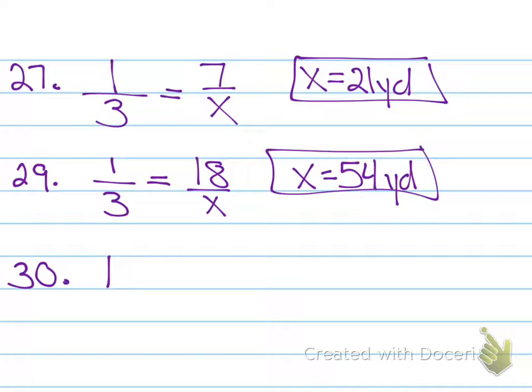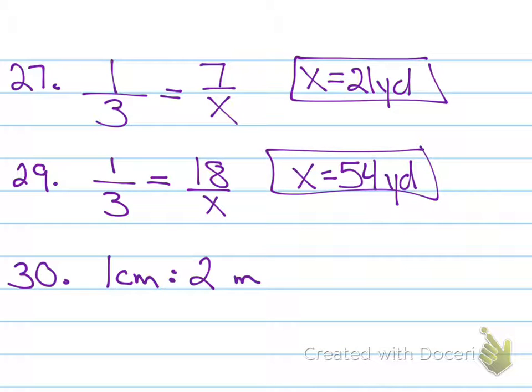Okay. Now, this is not going to be your actual number 30. But you do have 2 of these problems on your test tomorrow where it says write the scale without the units. So you have 1 centimeter to 2 meters. Write the scale without the units. Without the units, yes. So if you write a unit, then you actually get points off, which I know sounds backwards, but yes, you're writing it without the units.